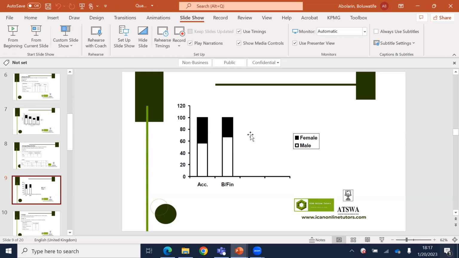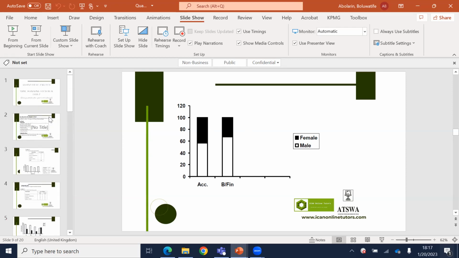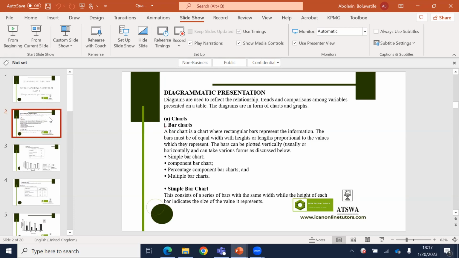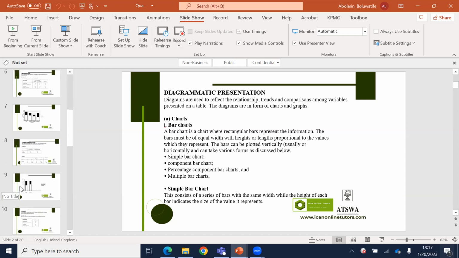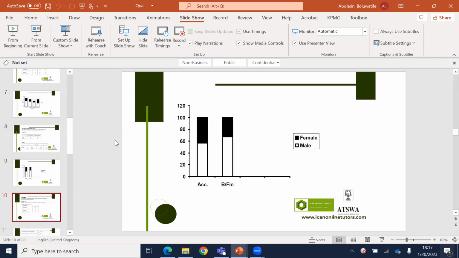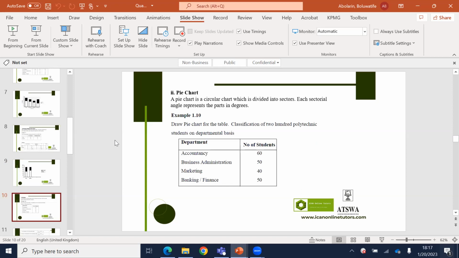So please, let's move. If you note at the beginning of this class, I said we are treating chart and graph. We are still doing chart though. And the first chart is what? Bar chart. So now I want us to go to the next one. After percentage, we are going to pie chart. Pie chart, that's what we are going to. This pie chart is very easy. I want to show you.